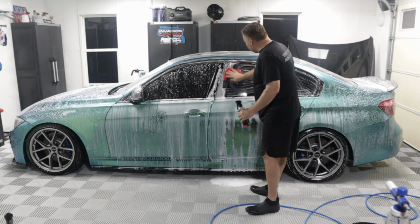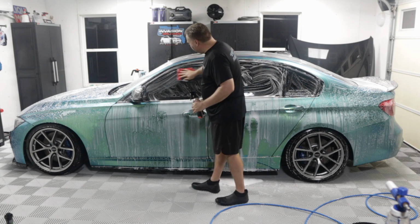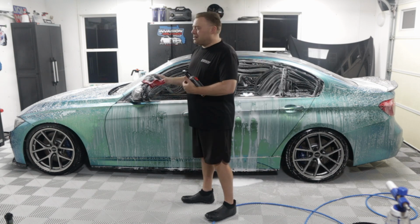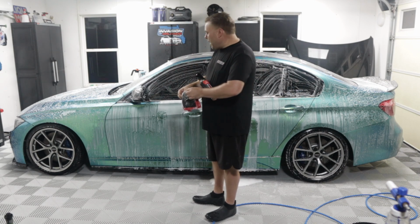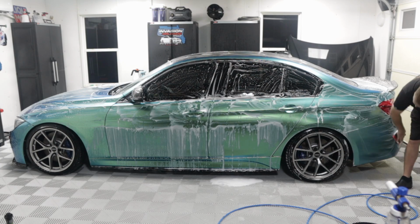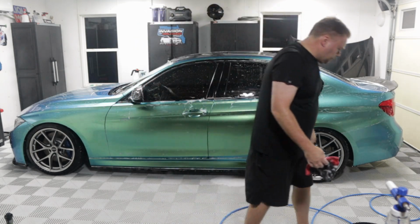So what you want to do is just work on your windows and use all 4 sides, work on your windows, and that's going to break off that material over time, and then you're going to be ready for the paint nice and slick. This works great because you can use this on the trim, wheels and tires, you can use it on your windshield, the vinyl wrap, PPF, paint, doesn't matter. Woo! It's a workout.